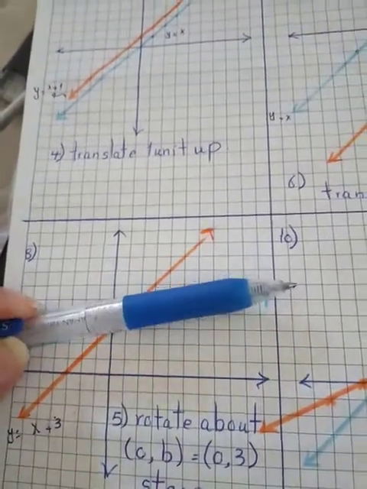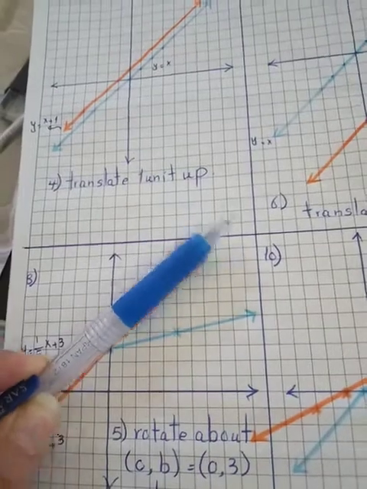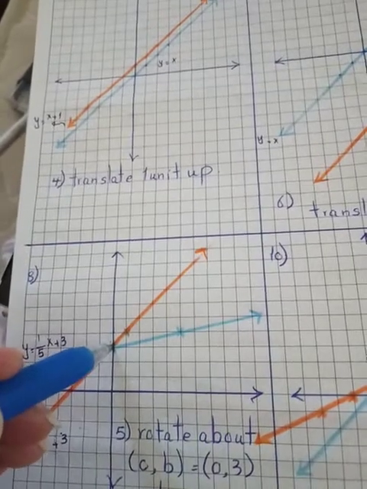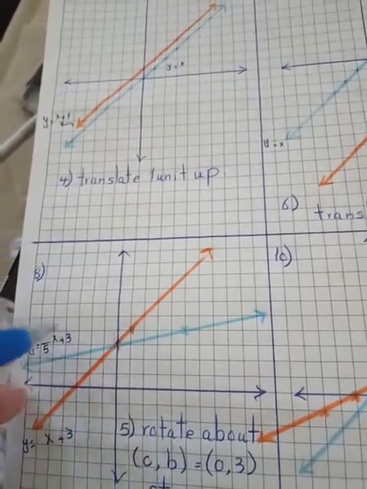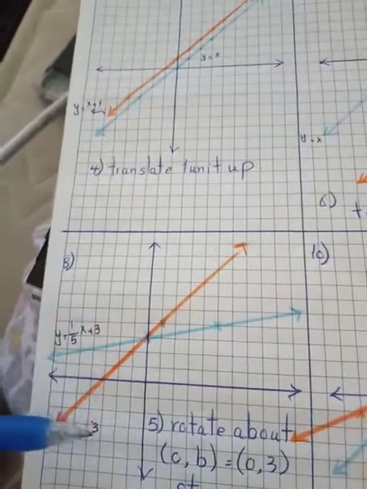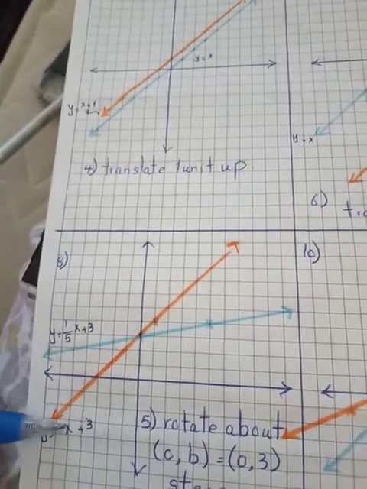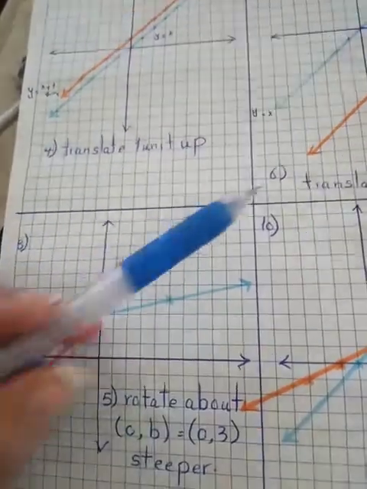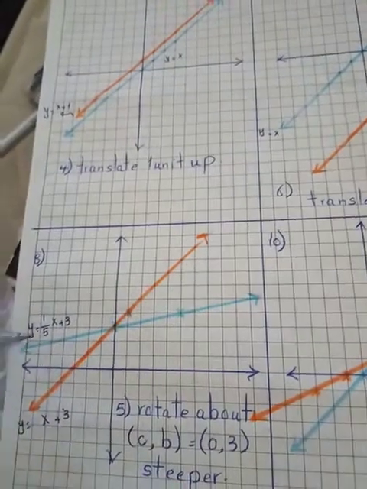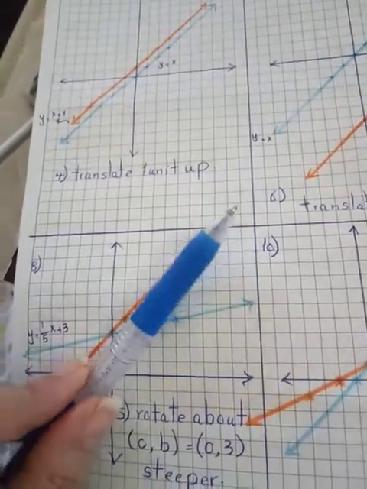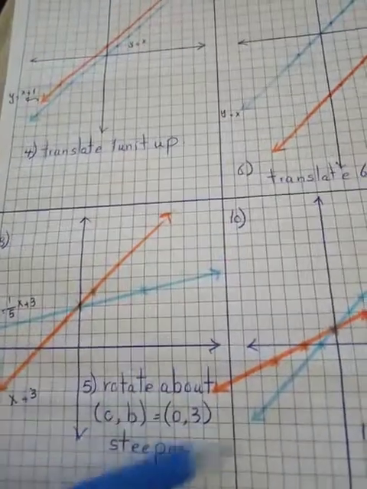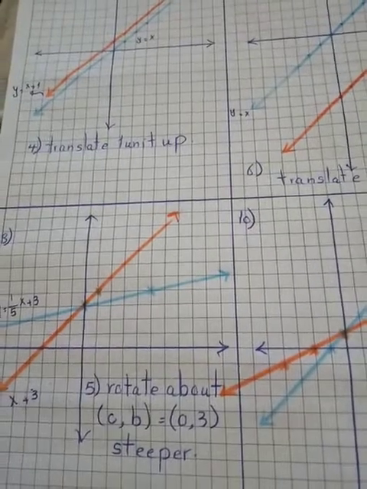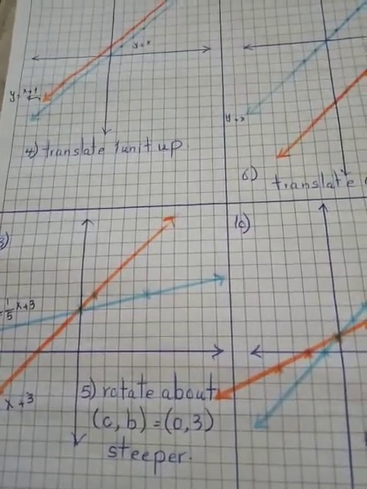So look at here, this blue becomes orange. What will happen? It rotates. About which point? About this point. What is this point? 0 and B. What is the B here? It is 3. So same y-intercept and different slope, so it rotates about the point 0 and B, which is 0 and 3. The slope becomes more, so the line becomes steeper. So when you speak about the rotation, you must give me two things: the point of the rotation and whether the line becomes steeper or less steep.